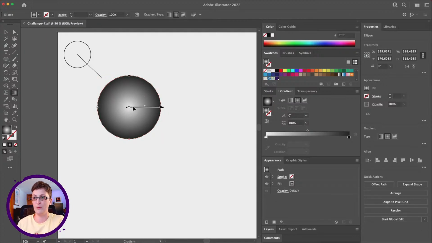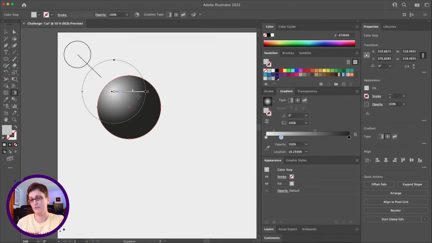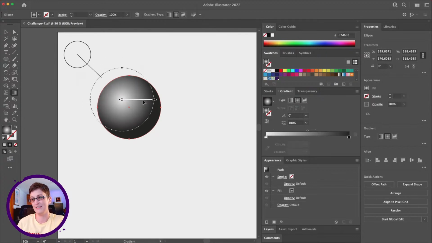I'm going to get this little widget here in the center, and if I click on just the bar where my mouse hovers and changes cursor, I can drag it up. I'm going to drag it towards my light source, so I'm moving my gradient towards that light source, to shift it a little bit in that direction. You could really pull it over if you wanted to make your object look like it's turning in space. Today we're going to be working with lighting. We're going to imagine that it is at the front of our shape, and we're not doing backlighting, so we're just going to leave it like this for now.